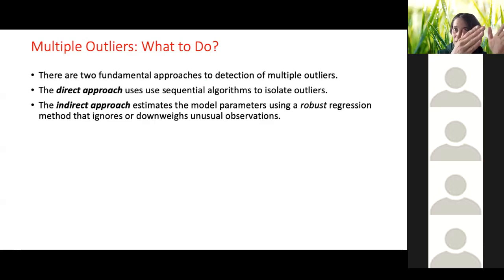So giving the outlying observations or unusual observations a lower weight in determining the regression function, so in determining our regression coefficients, or completely ignoring them. And these are the two approaches, right? The first approach is called the direct approach because it's really focused on identifying the data points that are considered unusual, the outliers. The second approach is more indirect because it is basically an estimation procedure, right? The aim is to estimate a regression model, an equation, and it tries to minimize the influence of unusual observations when doing so.